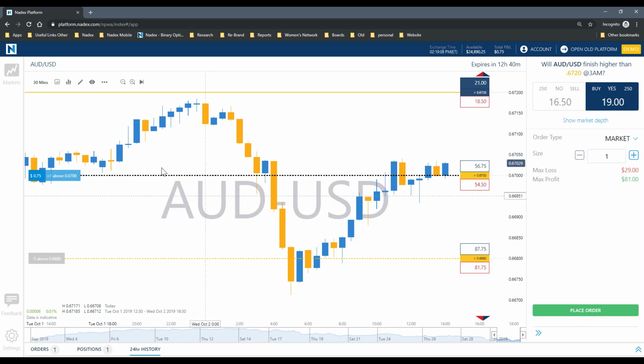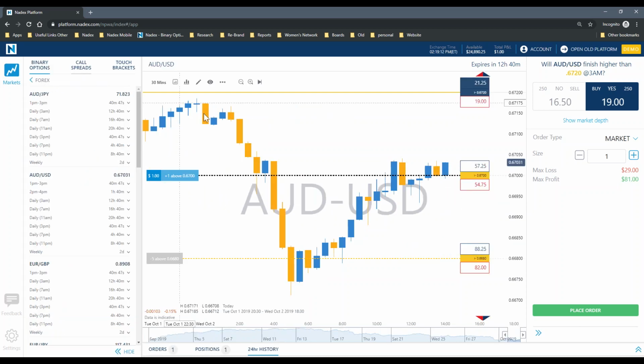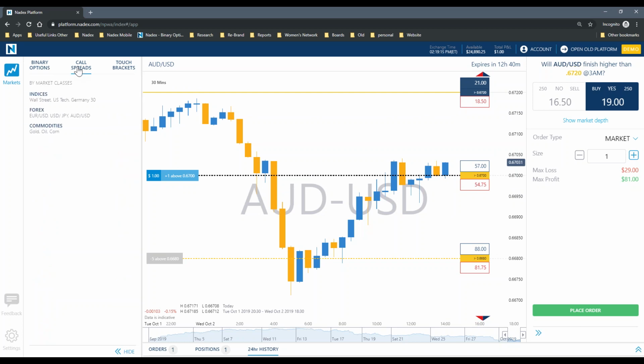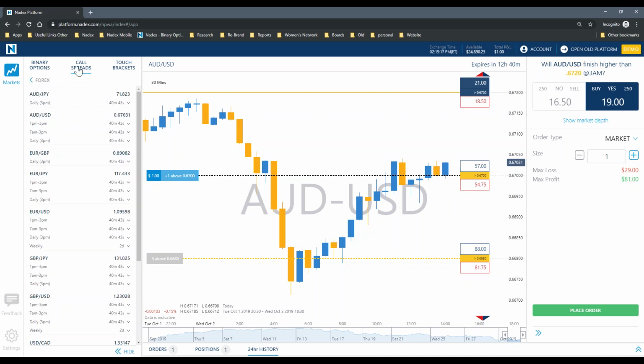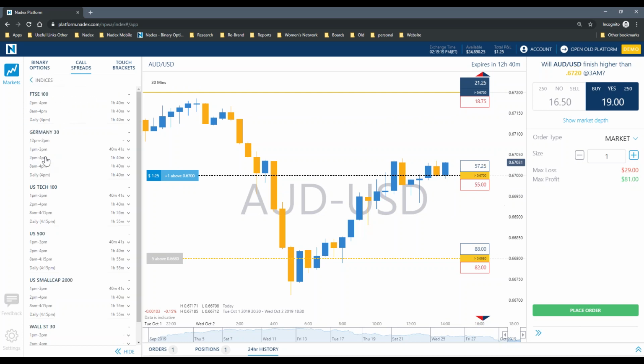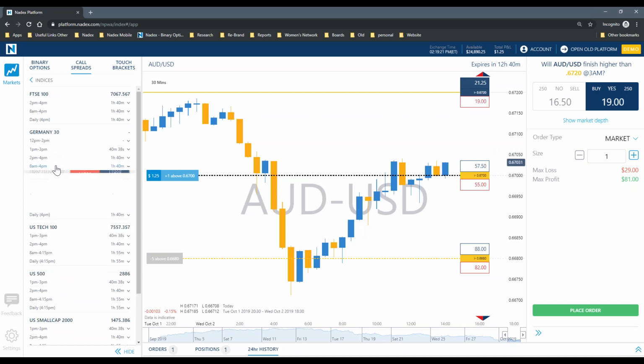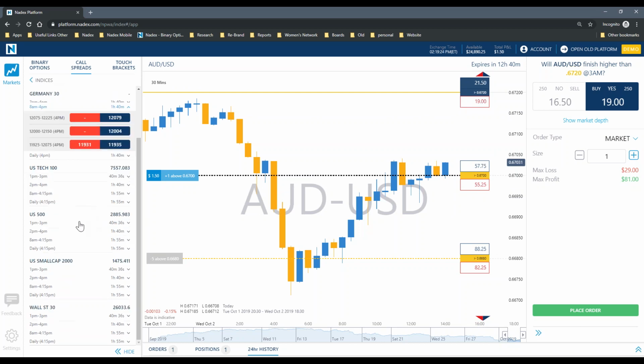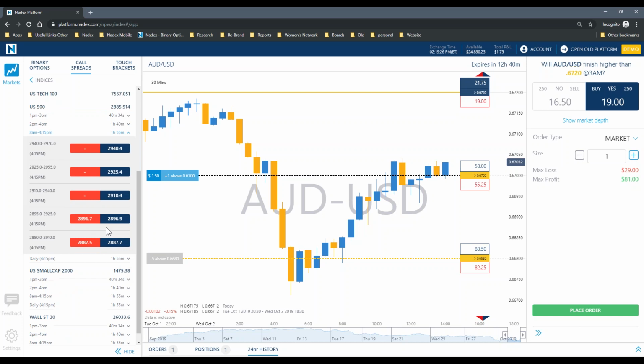I am going to show you very quickly how the strikes look on some of our other products. So basically, we've been looking at a binary so far. We do have the strikes changed a little bit, and actually, let's go to an indice here instead of doing a forex for my indice people out there. And we can go down. Actually, the indices have been dropping today, so let's make sure we get one that's in a relative range here.